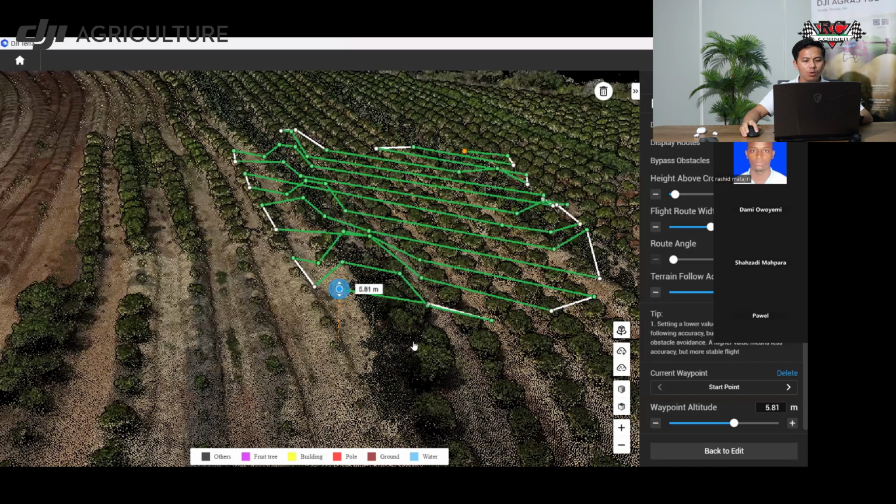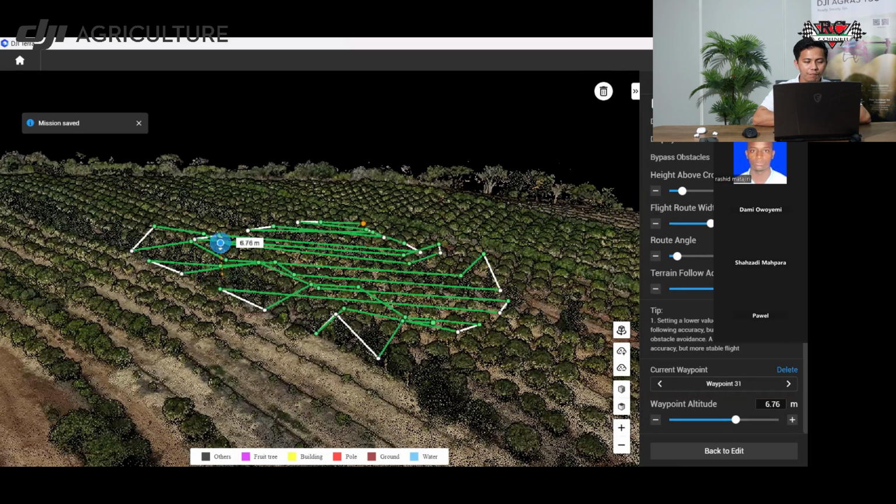If you are using the old version, I suggest you update your Terra to the later version. This will help you optimize the flight paths manually. Once you are confident with your flight paths, you can simply save. If you put in an SD card, click and it will go to the SD card, then import it to your remote controller. That's all, this is the workflow. If you want to share with a friend in another city, you can upload to the cloud, then he can download from the cloud. This is how we use Terra.